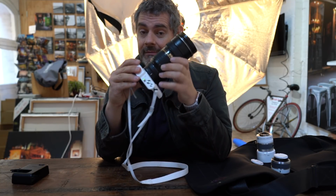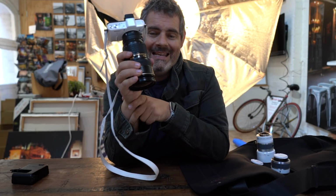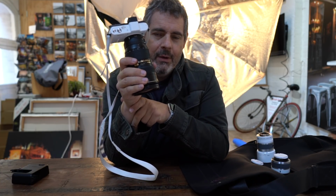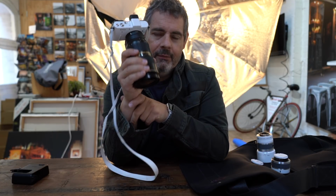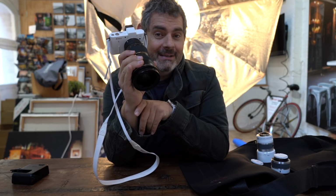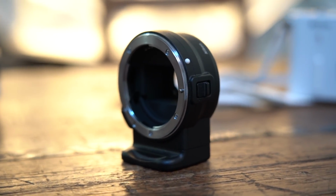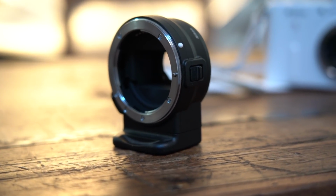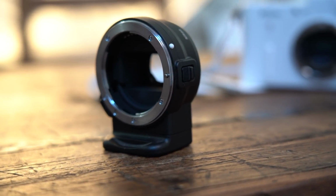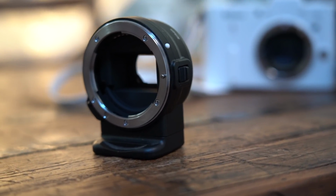I'm very excited. So here you have it. The first ever Nikon mirrorless camera with an adapted full frame Nikon lens. Next Wednesday is going to be great. I can't wait. Oh, also, so what do you think? Having seen this, a Nikon mirrorless from 2011 with a Nikon adapter, Nikon full frame pro lens, it's working, it's fast.